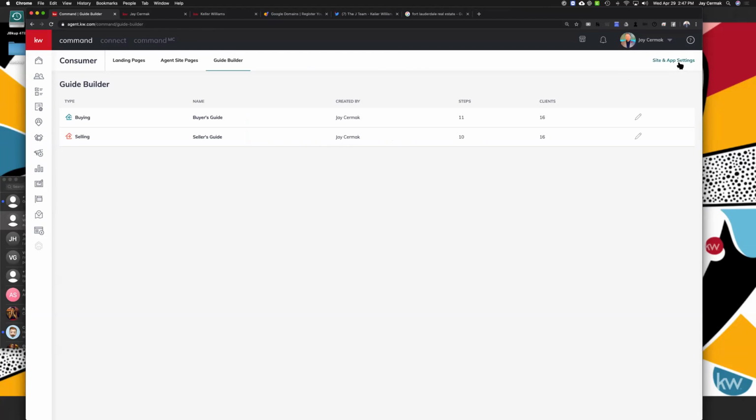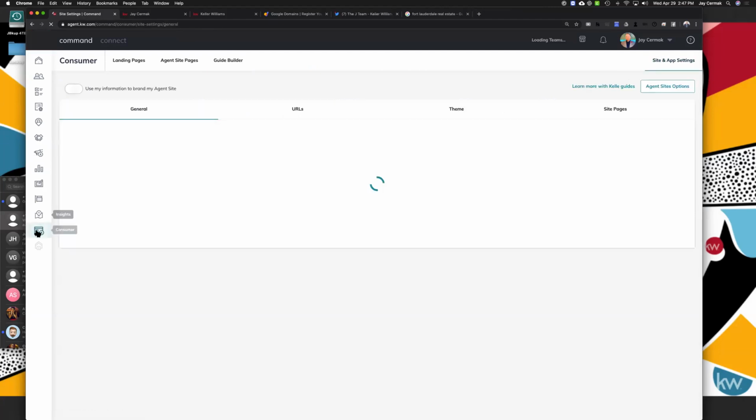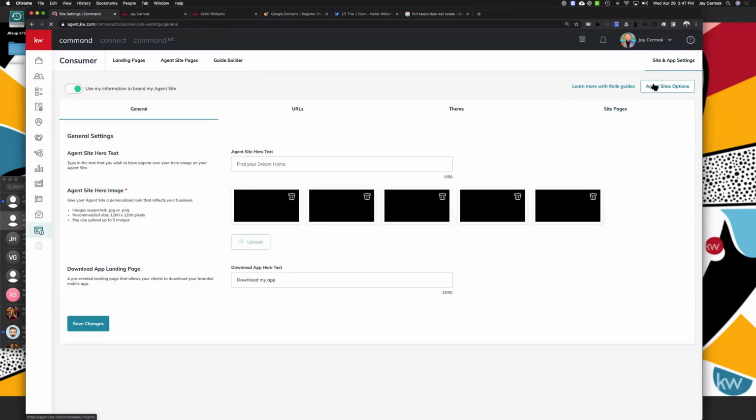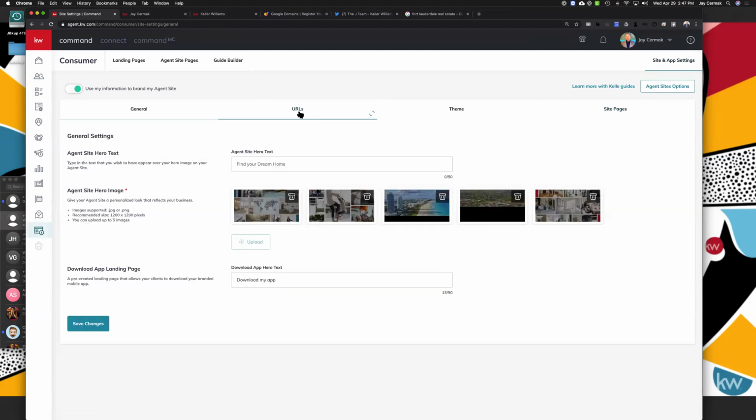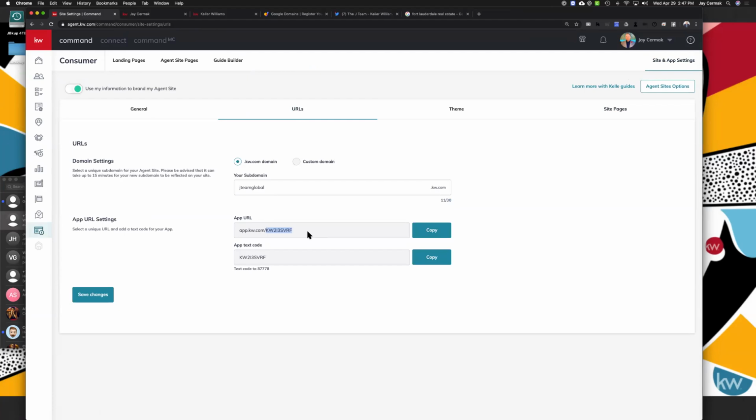The last thing for the Sitemap settings, though, is under consumer and Sitemap settings was the URL. So now if your URL was blank before, you should have the app URL there. Now, the old codes had things like mine. I think the new ones now use your real estate KWID number. So if yours looks different, it doesn't have letters in it, don't panic. They're getting the links here.